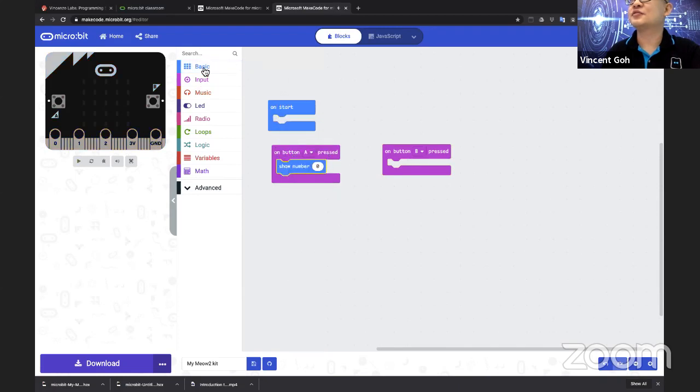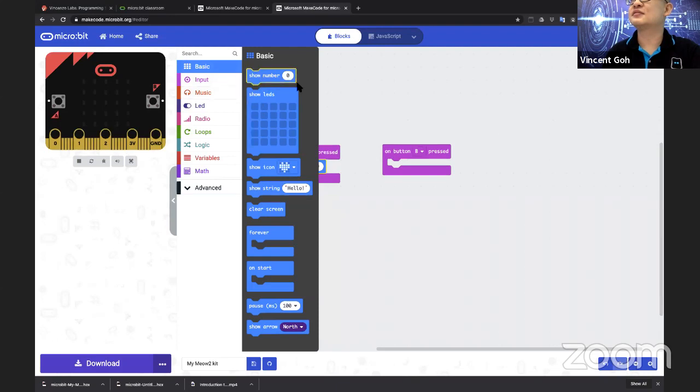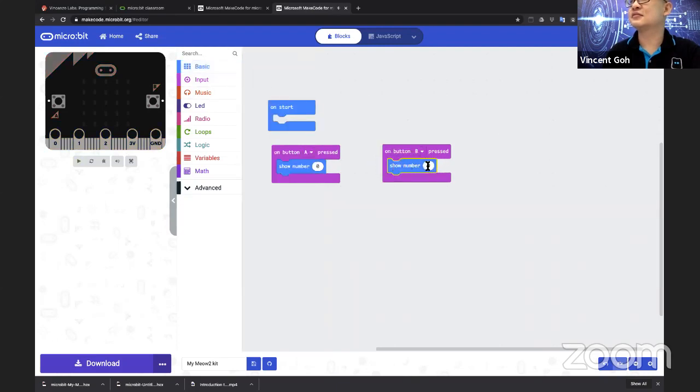So number 0. Here you can press A, then show 0. When you press button B, then you show number 2.